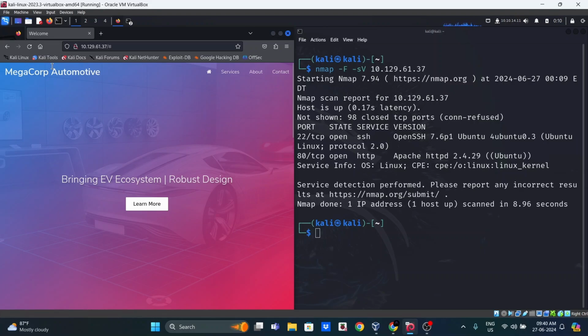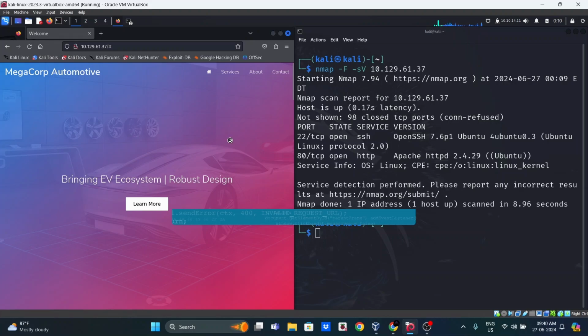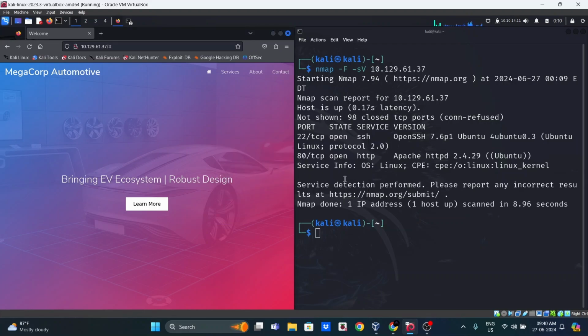So now what we can do is we can use burp suite. In order to do that, let's search up burp and we get burp suite, which is opening up. All right, okay. And let us just wait for burp to open up.